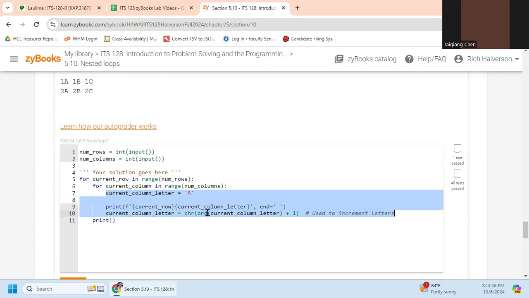And this is what's going to make it go from A to B.